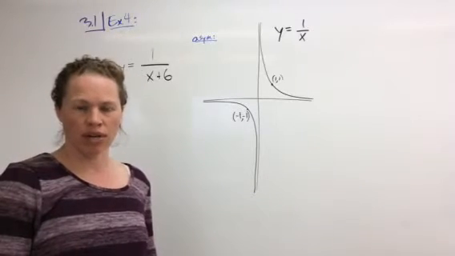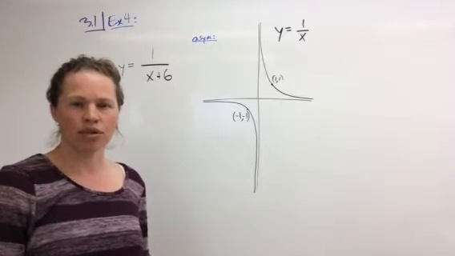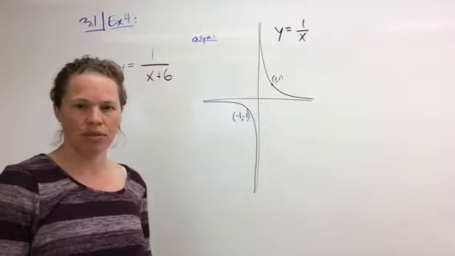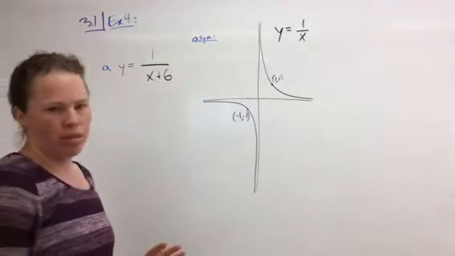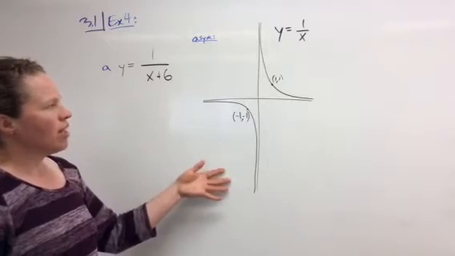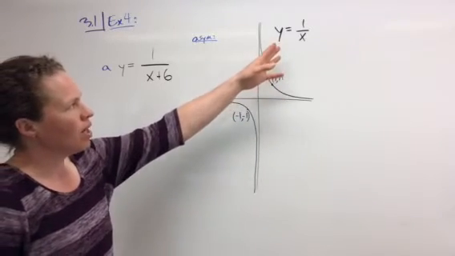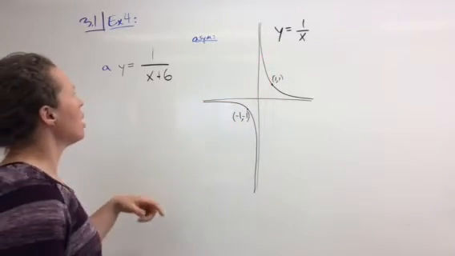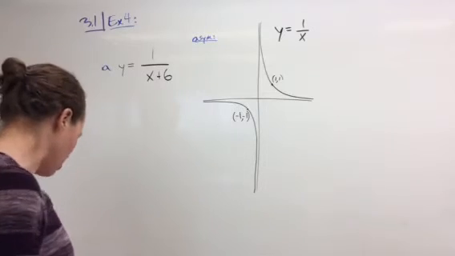So there's kind of a lot going on in example 4, so I'm going to break A and B into 2 separate videos. Don't be scared, it'll be fine. So originally they give us this graph, and it is the graph y equals 1 over x. And what they want to know is a bunch of stuff.